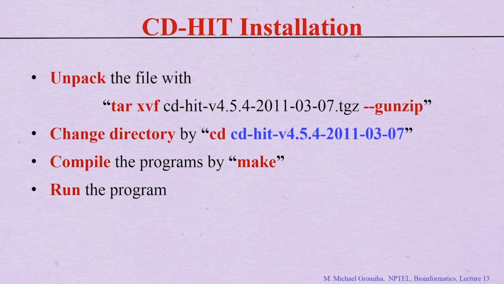So how to install CD-HIT? This is freely available and this program is very easy to install, right, and it will work with Linux operating systems. So first you download the files and then unpack using tar, and then you have to go to your directory, and you can install the program by using make, and then you can run the program. So first you need to download the program, unpack, then compile and run the program, right. These are the steps we use when compiling any program in Unix systems.